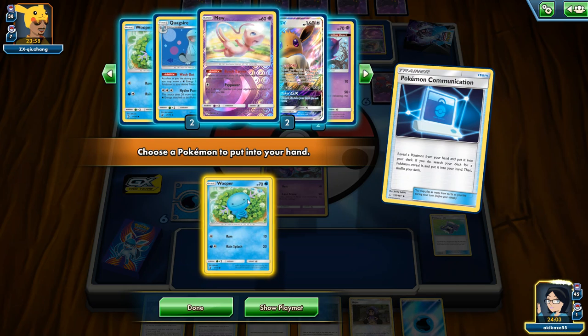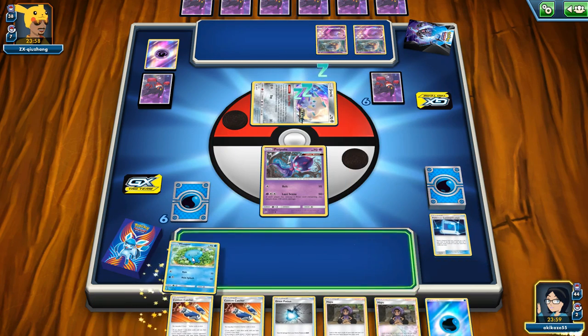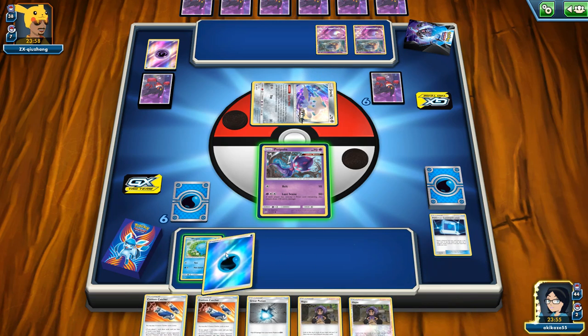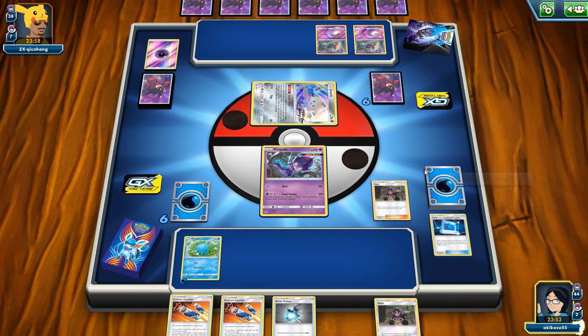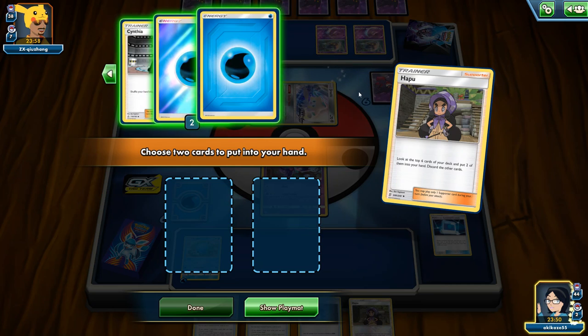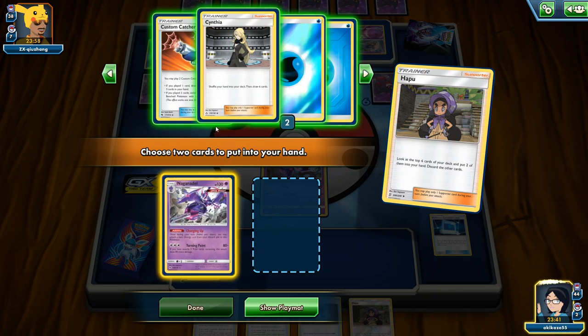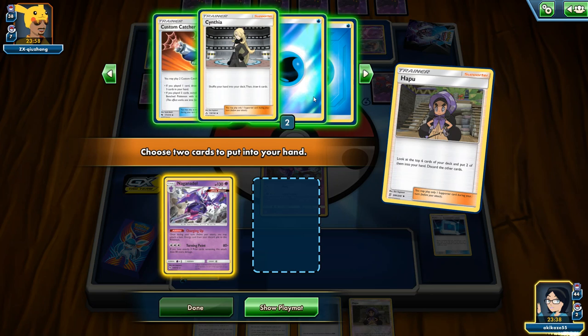I think they won't set up very fast, so I'll take the Hapu first. Then I can put water energy here and go for Hapu. Naganadel, don't need it. What? Hey, give me 3 water energy. This is very weird. Okay, I'll just take the Naganadel so I can evolve it next turn. Then I guess. Should I just take the Custom Catcher?